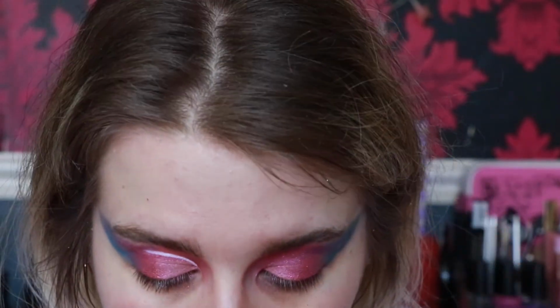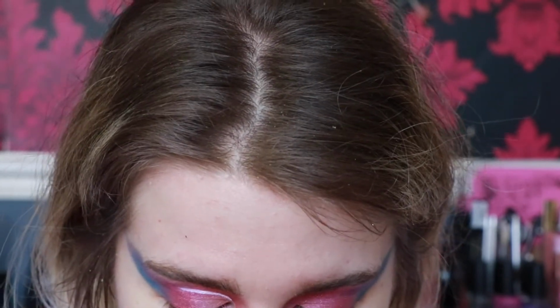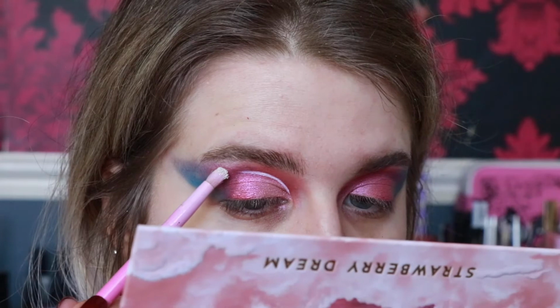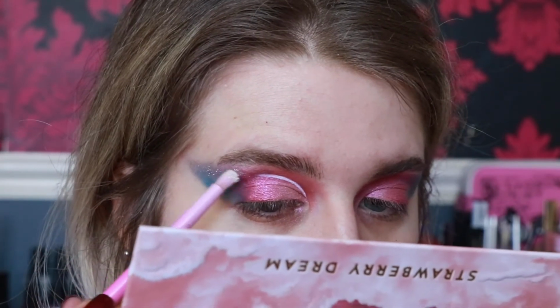Like I said, I don't really have butterfly situations. I don't even think I have stars anywhere. So I'm going to take that on the same brush just because it's a bit fluffier. We can sort of not pack it on and it'd be a little bit of something. I know what I mean.